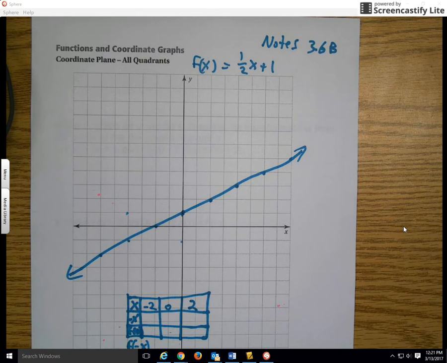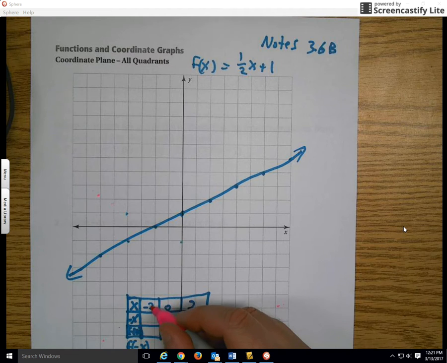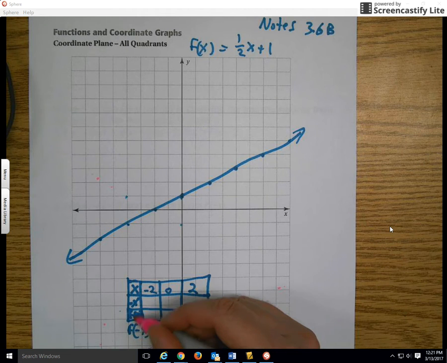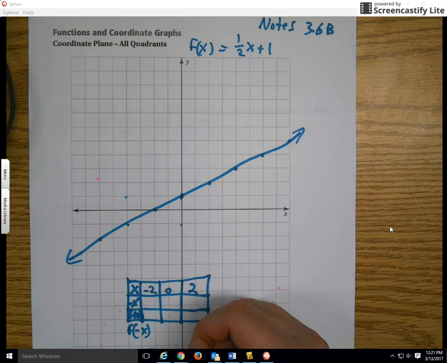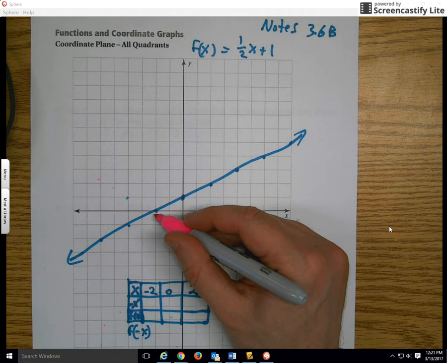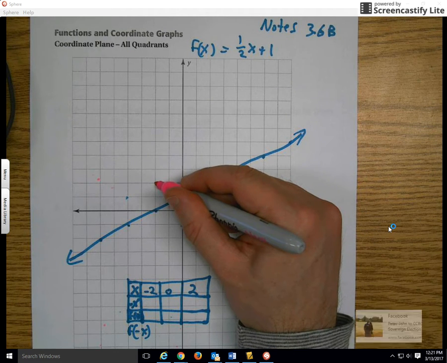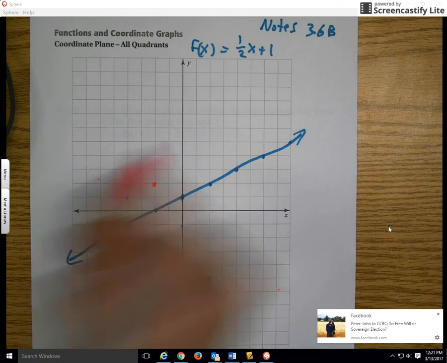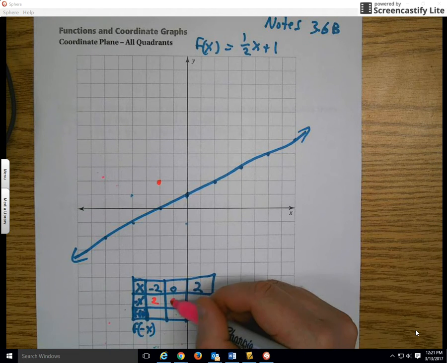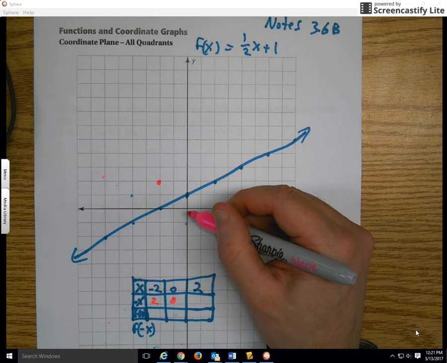So one way you can do this is to multiply the x by the negative instead of the y. Remember, last time we multiplied the f of x by the negative; we'll multiply the x by the negative and see what we get. So if the x is a negative 2, and we multiply the x by a negative, it would become a positive 2. And if 0 were multiplied by a negative, it would still be 0. Well, that makes sense.